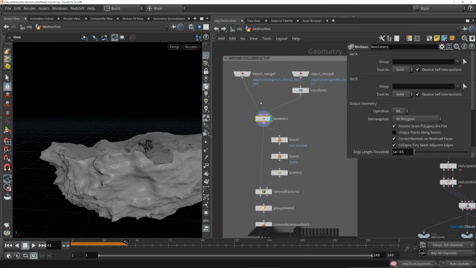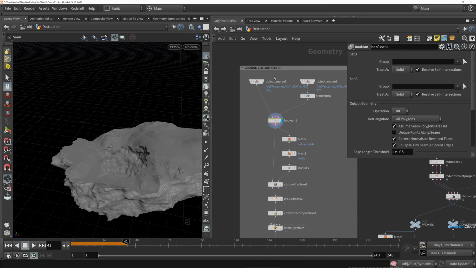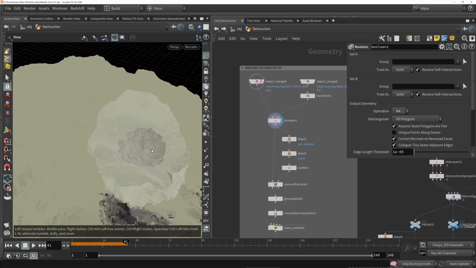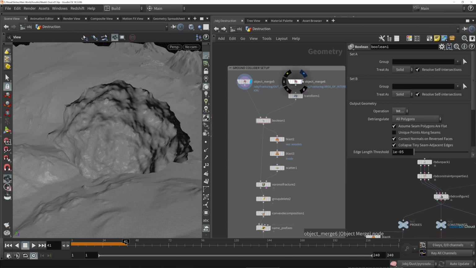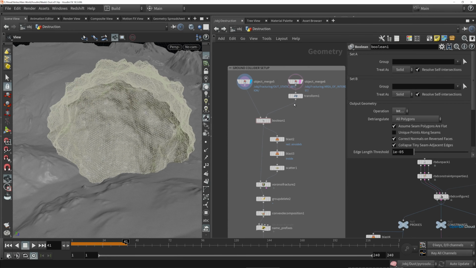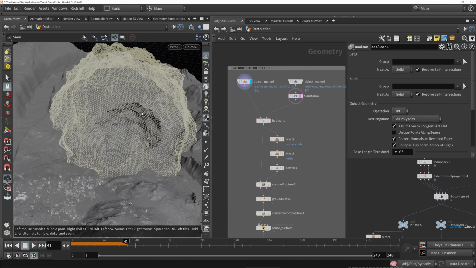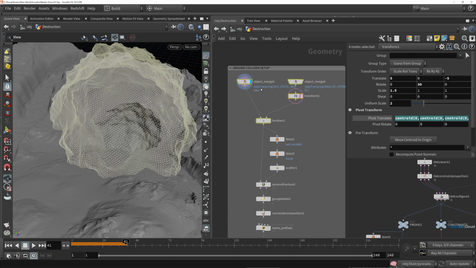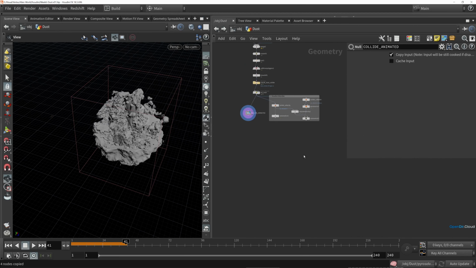So if we go over to our destruction setup here, you can see that for the ground collider here, we've merged in the static region of the terrain that has the destruction region cut out of it here. And then we're also bringing in that area of interest, scaling that up a bit to define the areas that we need to collide with in our rigid body sim, and then doing a Boolean to cut out that area. So we can just copy the same setup here and go back to our dust setup and paste that in.